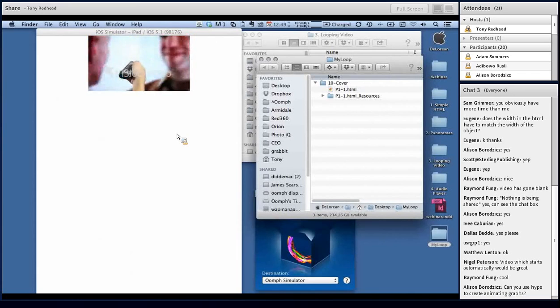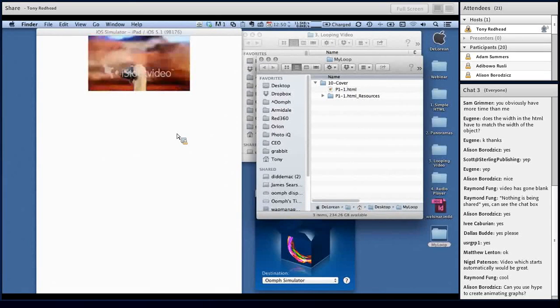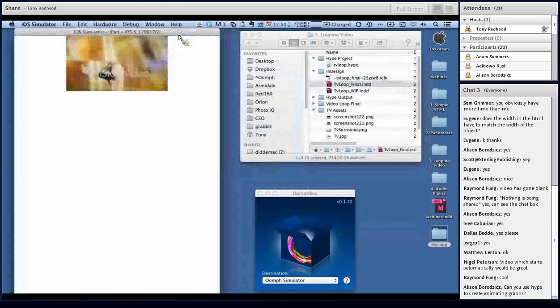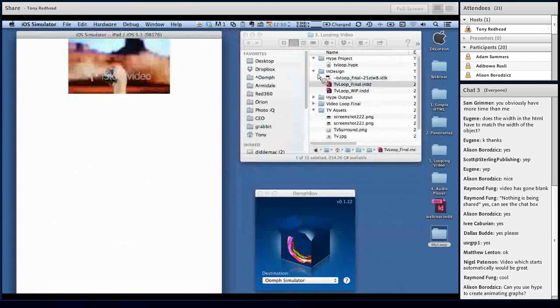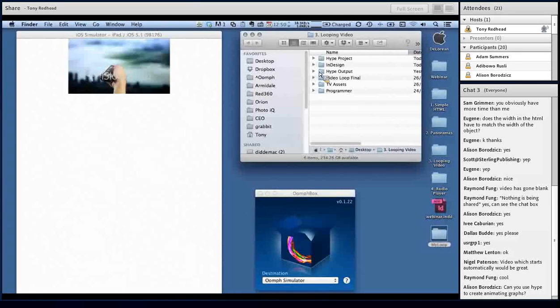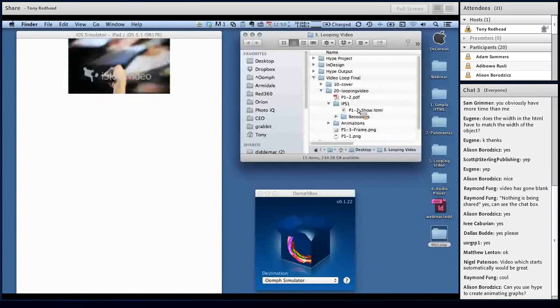So all we really need to do now is put it in an object and put it in the right place in our document. Pretty cool. Now, the trick though is to stop Oomph from caching the pages, so that when we come back to this page, we get the video to play again. And here's the little trick to do that. Sort of an undocumented feature.